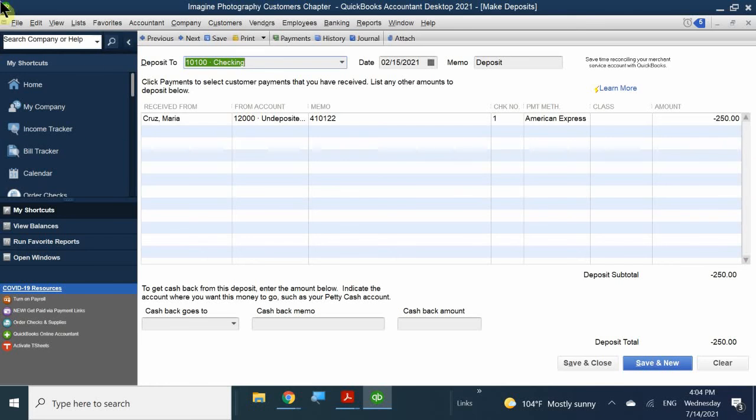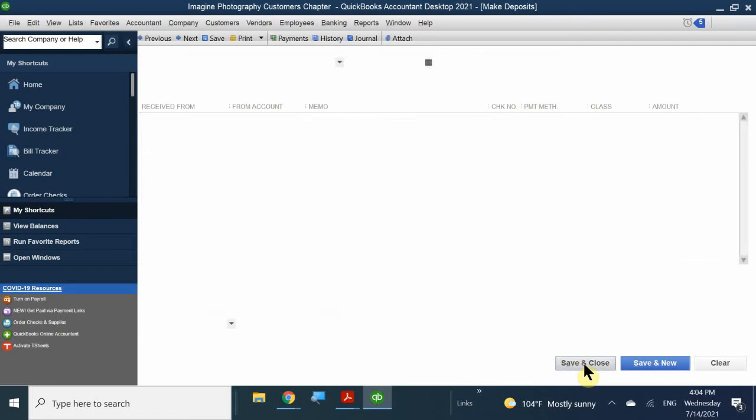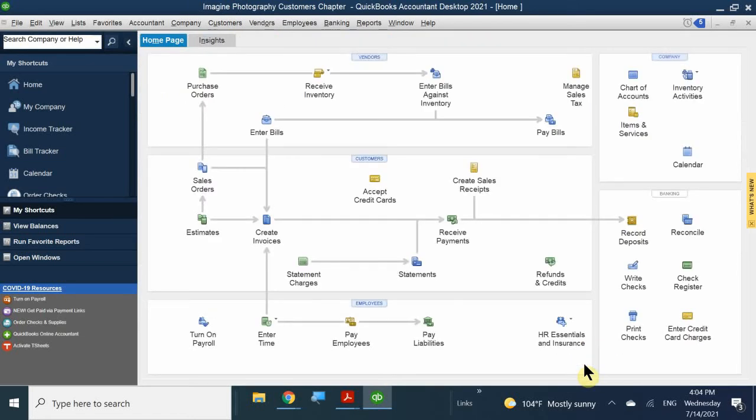So once again, the memo right here is going to be refund for 2 photographers. You could do that. Again, the credit memo has the invoice number on it, so you don't need to do any extra stuff here. So here, we're crediting her for 1 American Express credit card for $250. And then we click Save and Close, and that's how we're going to be crediting her account.